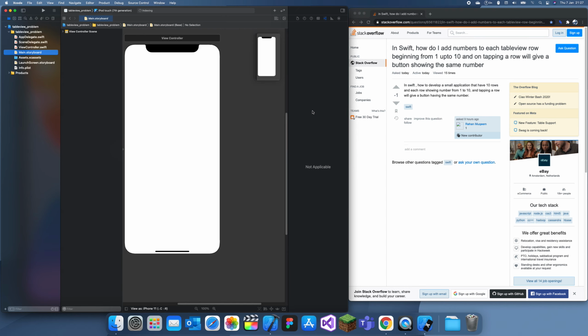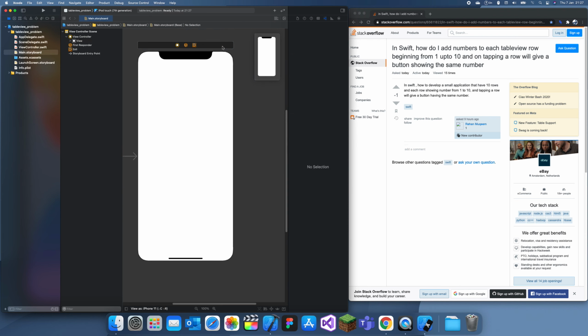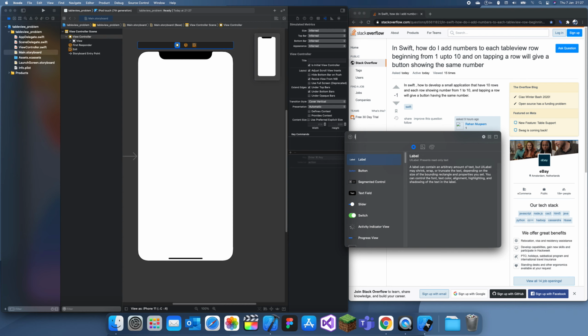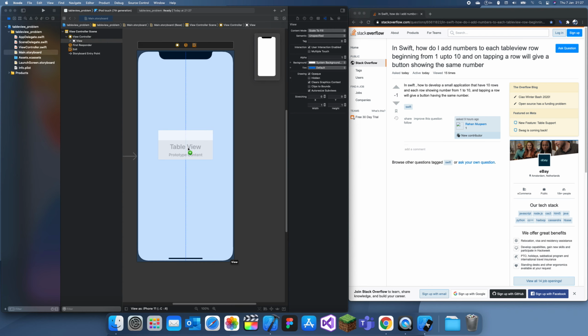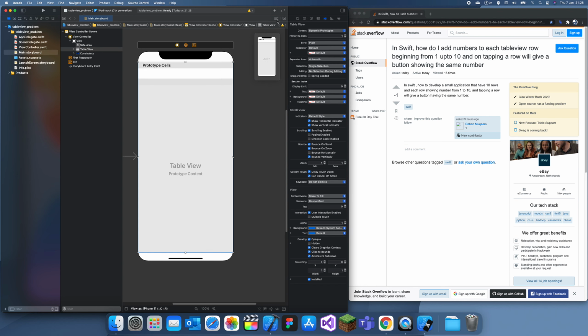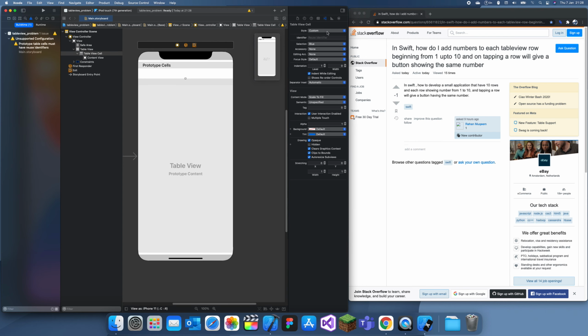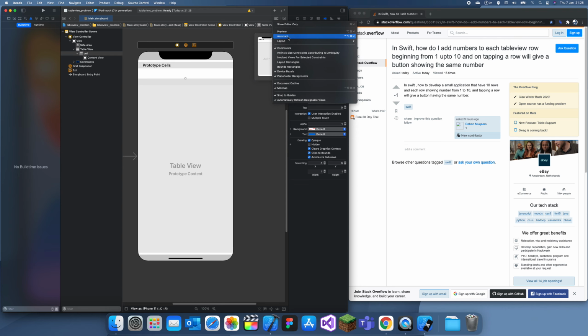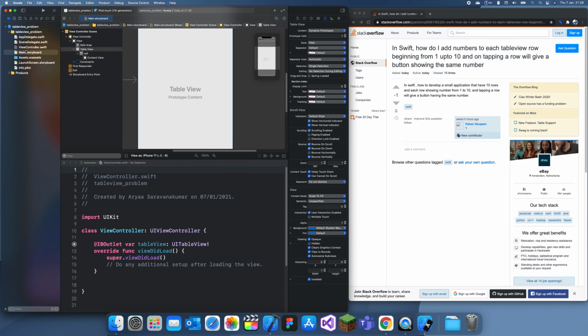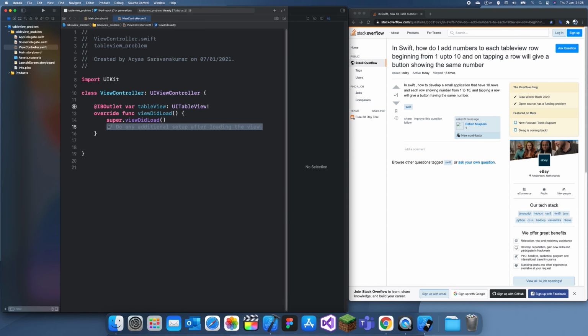So basically, I think he's a bit new to Swift, so I'm just gonna explain along the way. All he wants to do is create a table view, and when you click on that table view, it will show a button, I think showing the same number. I'm guessing he means with a message. So what I'm going to do is add a table view, and we'll just give this a few constraints. Add a cell, give it an identifier called cell, and I'll just join this up over here, table view. Building tables is really simple, and I already have a tutorial on it, so I'm not going to focus on that.